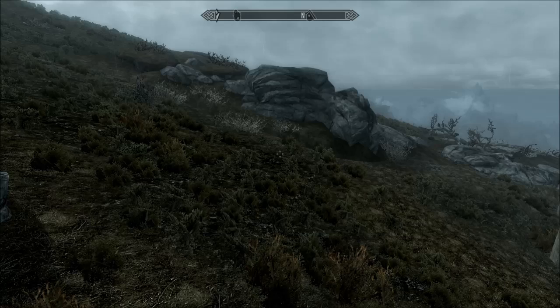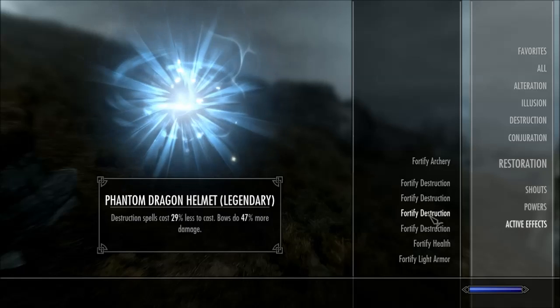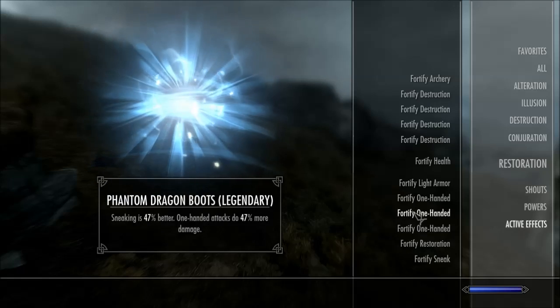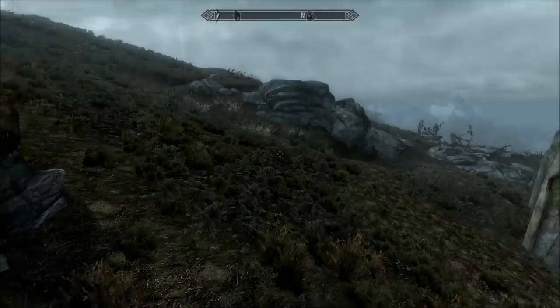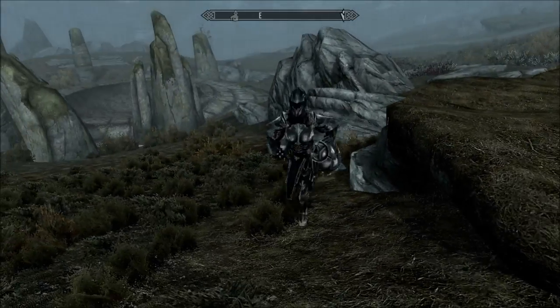Let's just take a look at what my equipment right now is, actually. So I'll go to active effects. I have a bunch of random stuff. Fortify destruction. I did fortify everything down to where my destruction spells don't really cost anything at all. I have a couple of one-handed on there, and I have some archery here. And I have a bunch of resist magics to top out my magic resist. So yeah, I'm not going to be taking much damage.